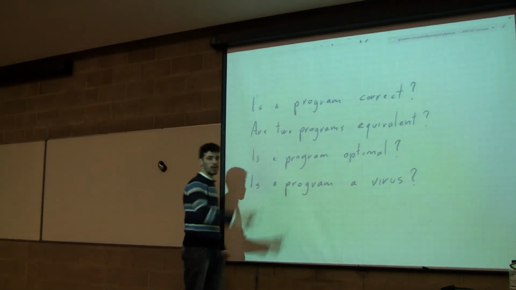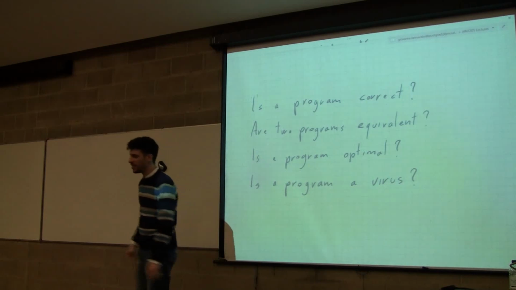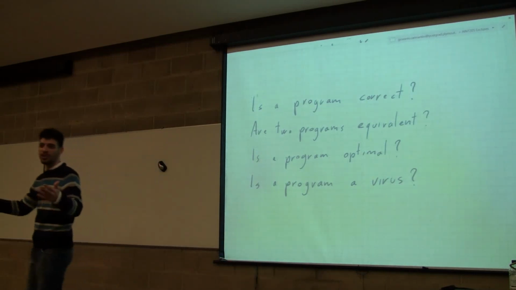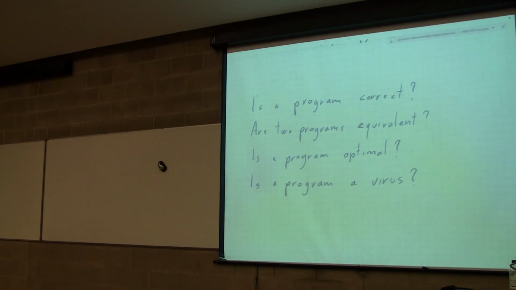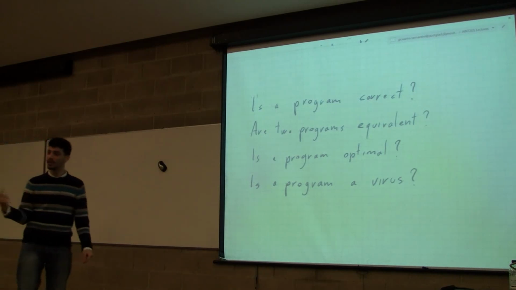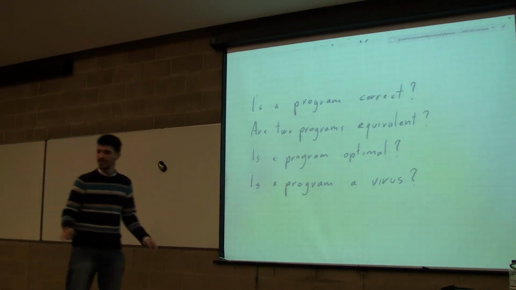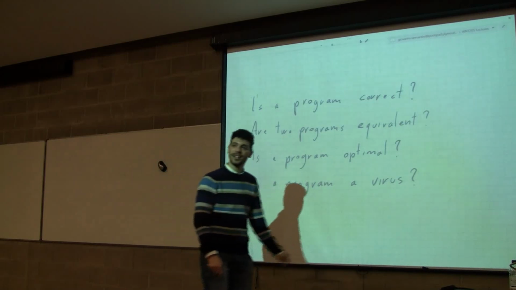Are two programs equivalent? So we have a programming competition. We solve the same problem. We write slightly different programs, maybe. And the judges say, okay, let's run these two programs through my general algorithm to tell me if they compute the same function, if they do exactly the same thing. Nope, there cannot be such a program.